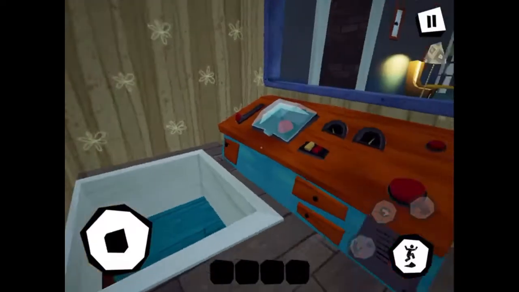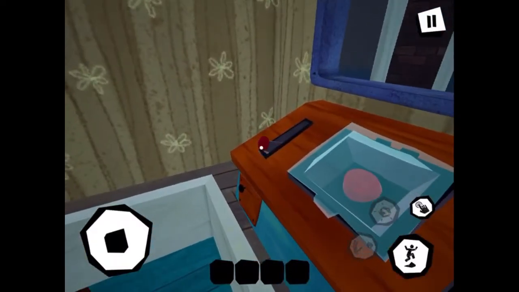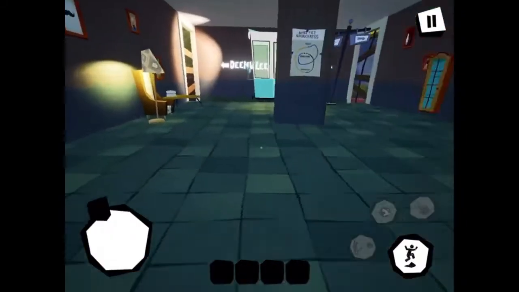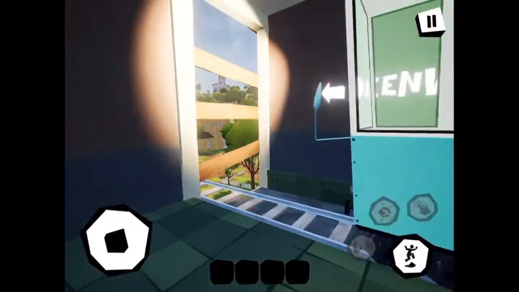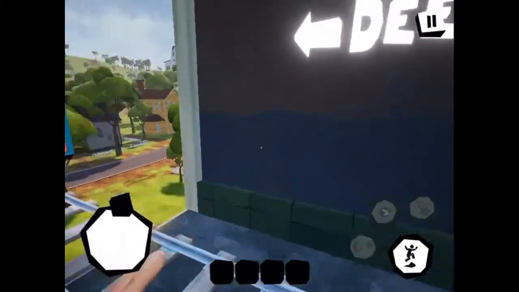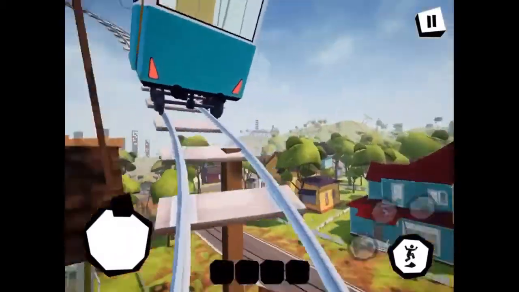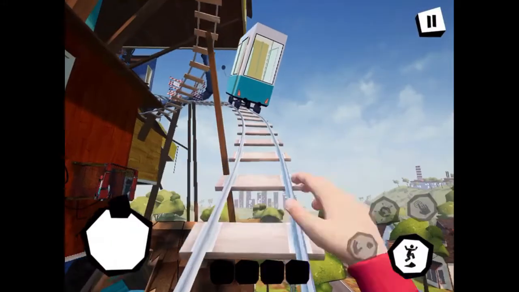This will start the bus. Okay, so lift this lever first, and then press that button. And then this will allow the bus to break through this board blocking your way. And you can follow it as it's going, because it'll get rid of all that stuff for you.